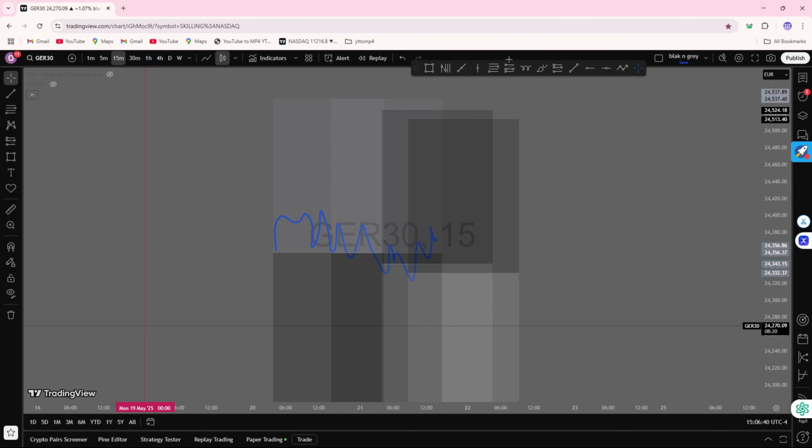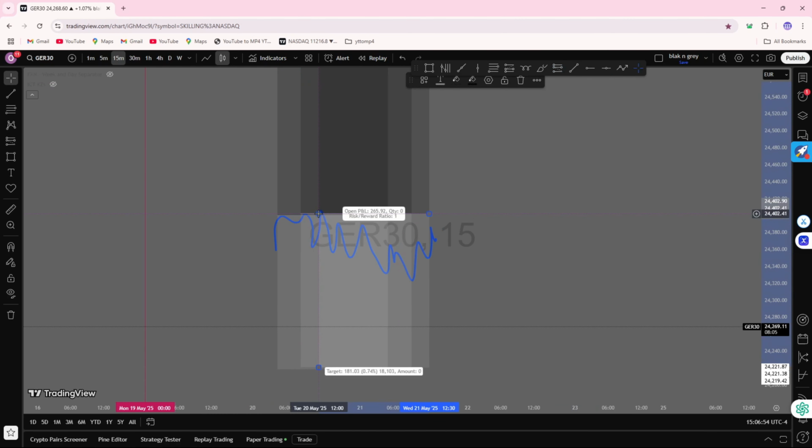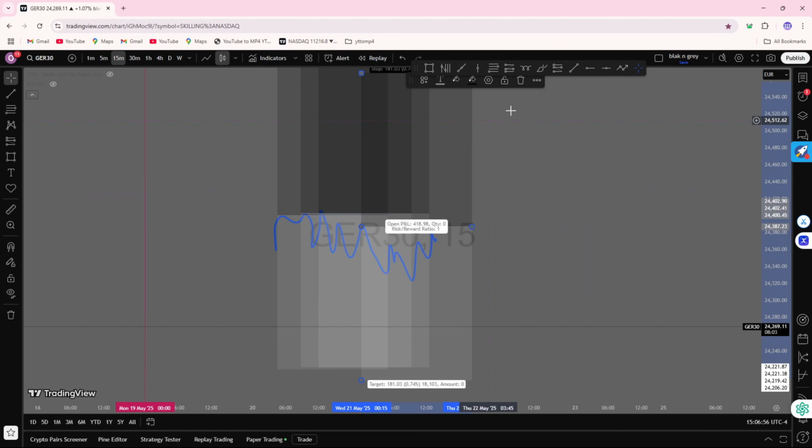And then at the top, you're going to have people saying there's a lot of resistance over here. So you're going to have people buying and selling this market. So that was the buyers. And now I'm going to show you the sellers. The sellers are going to be people saying anytime it comes to the top over here, they want to be selling this market, right? So that's how it's going to be looking. You're going to have so many people buying and selling.